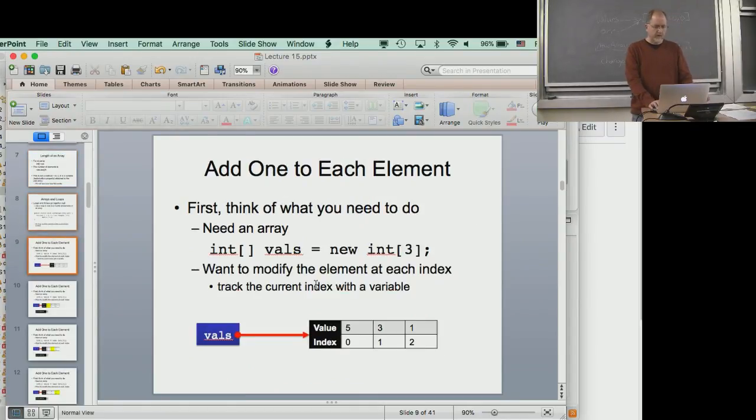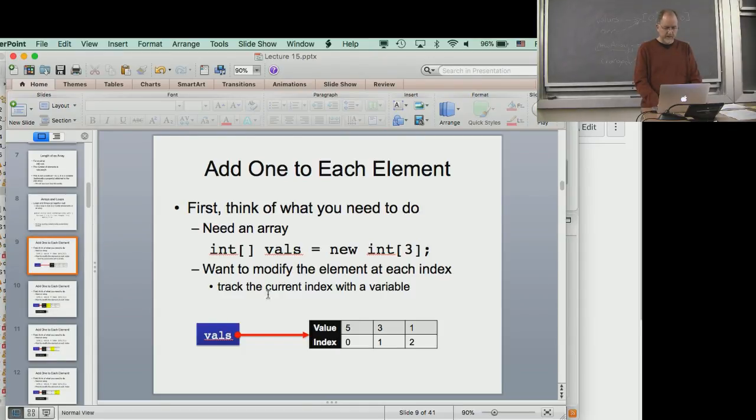That's where we were. All right, let's say we want to add one to each element of an array. So we need some kind of an array. We're going to pass that into a method. We want to modify the actual array rather than making a new array, probably in this case. We're saying add one to the array. And so we need to march over all the elements of the array, and every time we see a value, we add something to it. All right, so it's pretty simple.